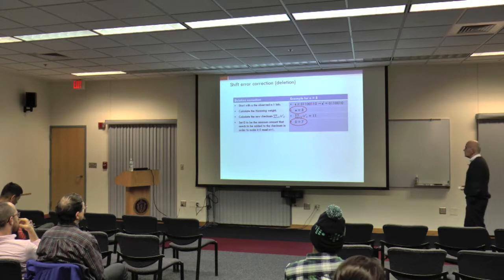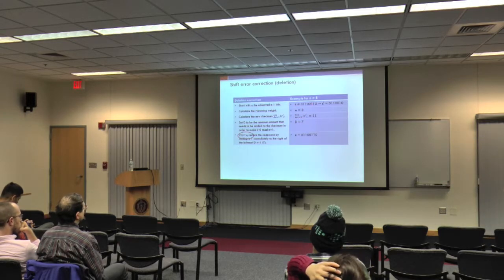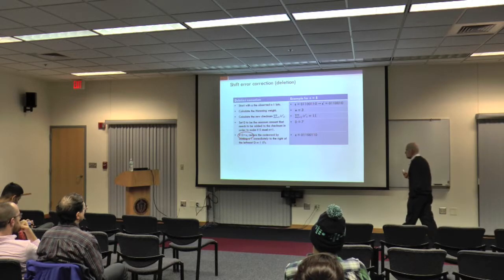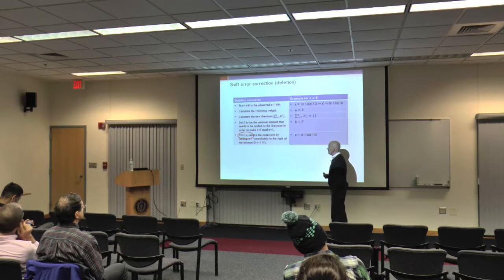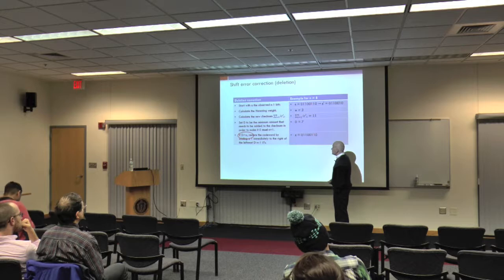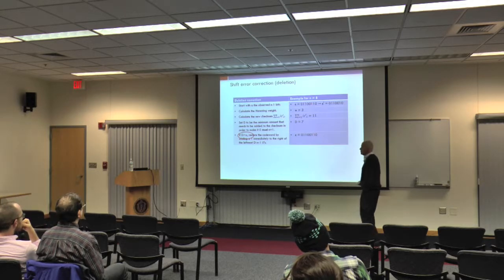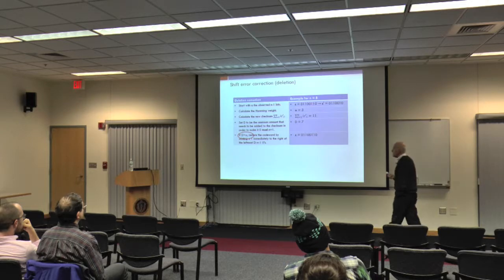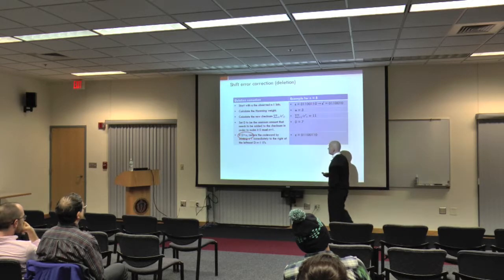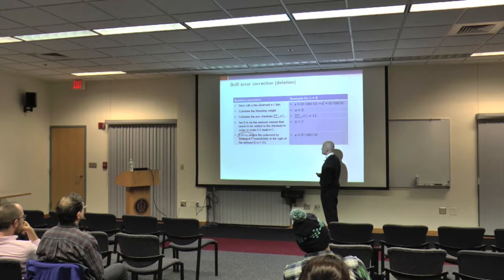I'll look at the more complicated case, which is when D is bigger than W. So here, if you want a puzzle, think about this puzzle. Think about why this is true. That if D is bigger than W, we restore the code word by adding a 1 immediately to the right of the leftmost D minus W minus 1 zeros.